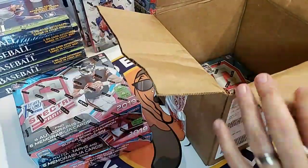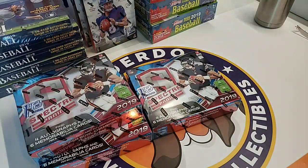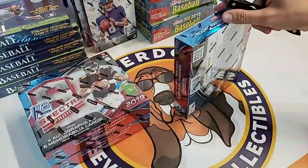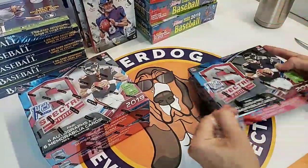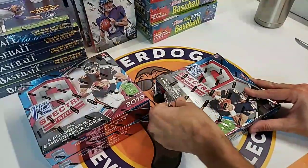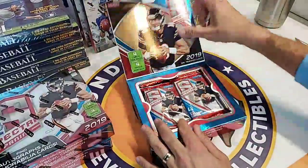Spectra is an awesome product. How many of you guys have opened Spectra so far? All right, let's go. See what we got. Are the Jags Titans still 14-0? It was 14-0 Jags in the first quarter just a little while ago. Gardner Minshew was throwing dimes. I think he hit DJ Shark for the second touchdown. I think the spread closed at Jags plus two, which I took.